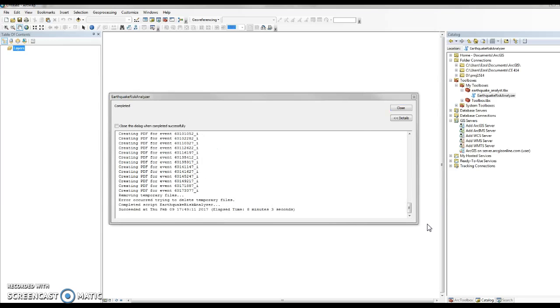Okay, so now it's Ezra just for a brief second. We cut out the video just so that we saved some time for you guys. As you can see, the code is finished running and it has taken about 8 minutes and 3 seconds to finish. So that's about how long we can expect a tool like this to run for the 4-year period that we were running it for. So now we're going to go into the PDF and explain a little bit about what the final result is.